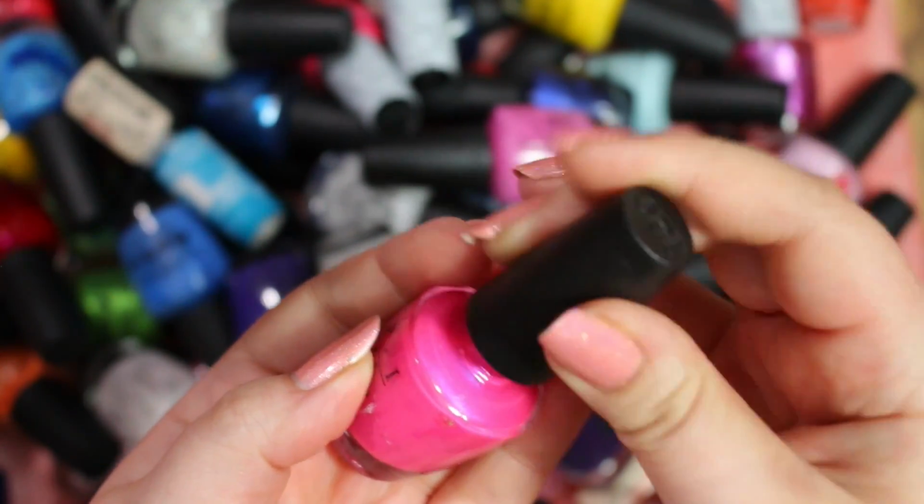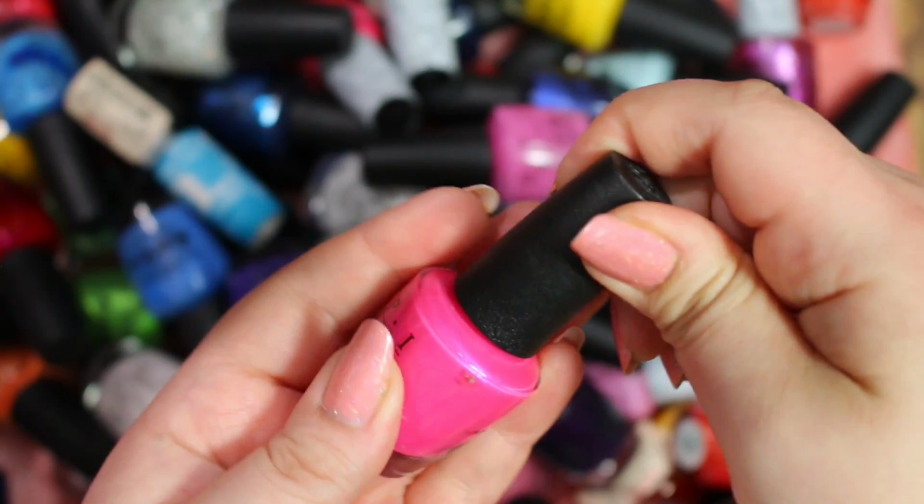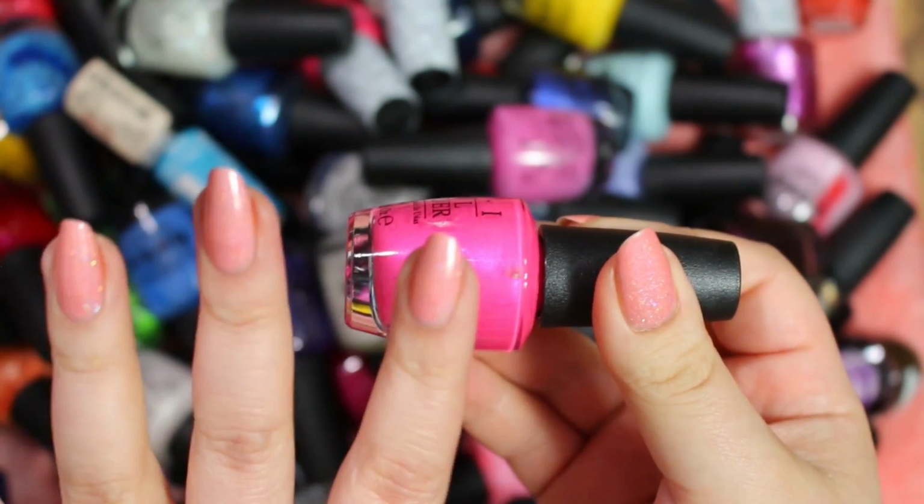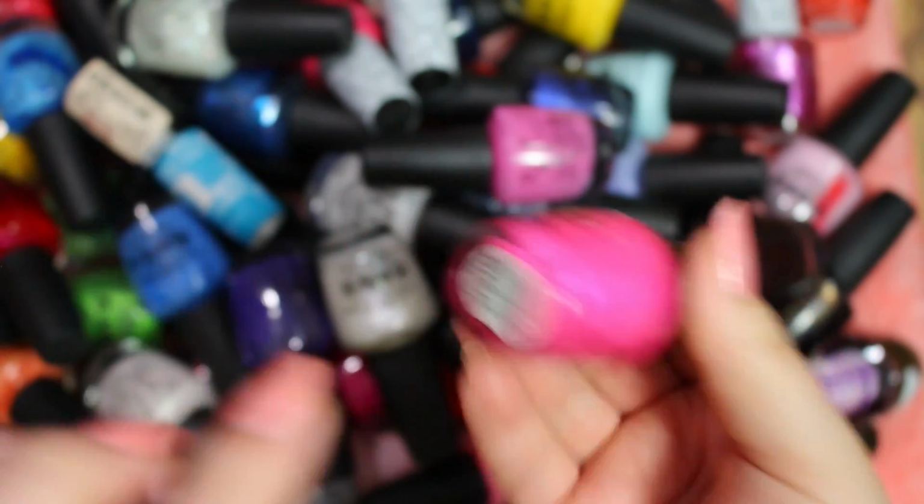Just like with that other purple, I think I'm gonna have to test this one out before I make any decisions about it, because I kind of like it. I want to like it, but I feel like because of the shimmer, I'm not gonna like it. So I think I need to test this one out before I make any decisions.